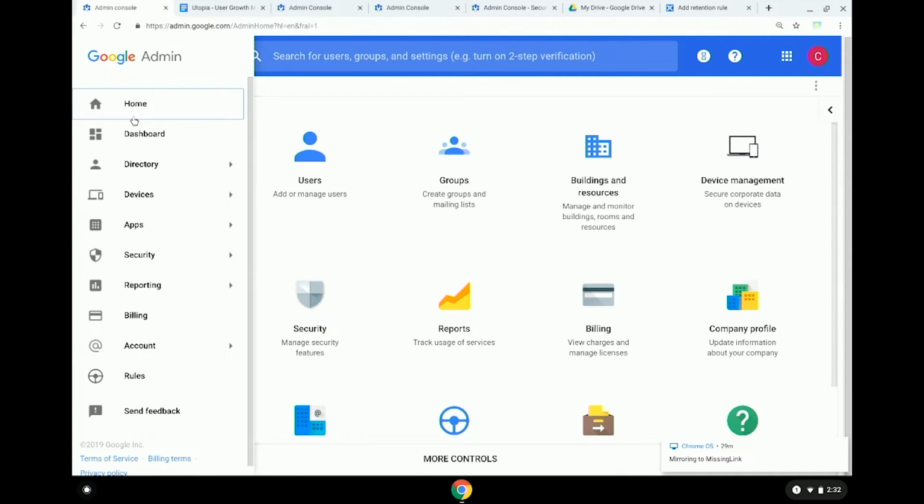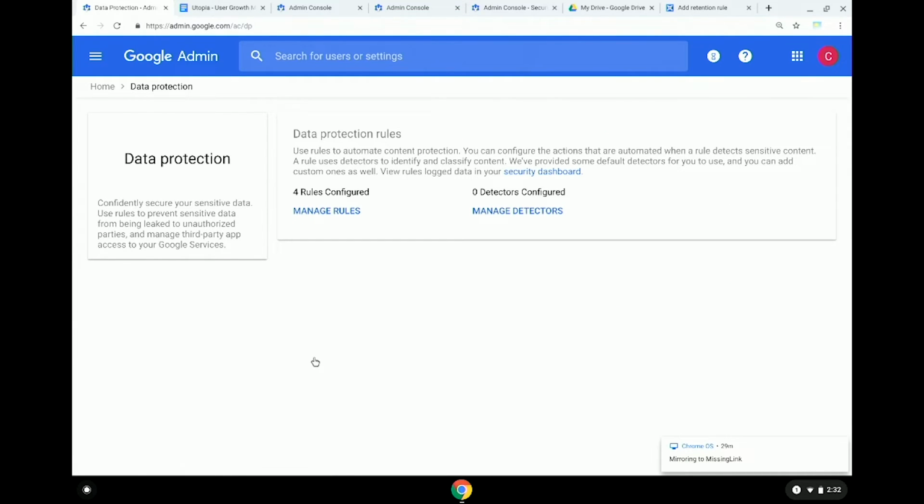So we'll start with data loss prevention, which you can now access by going to security, data protection. One of the big things that we're working on in DLP, or data loss prevention, is unifying the way that you build rules for both Drive and Gmail. We want to make that really streamlined so that you can build the same rule to protect against exfiltration of certain patterns through either Gmail or Drive. And this is in beta now, so you can start to see this unified experience when you sign up for beta.